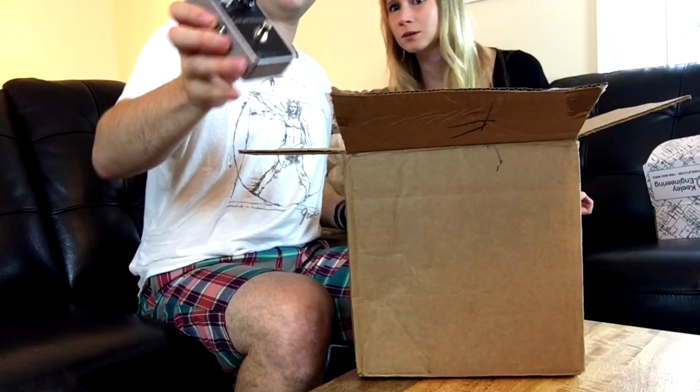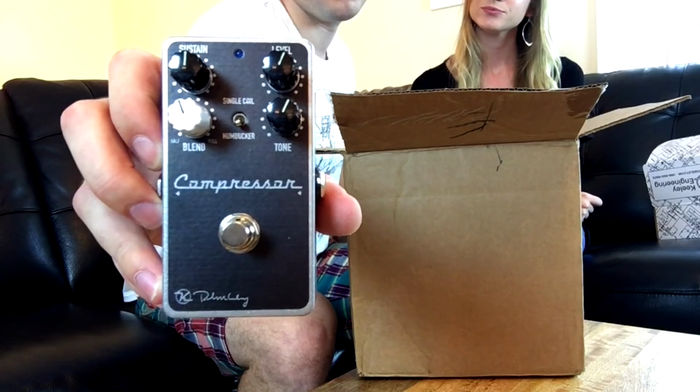there she is, folks. The brand new compressor from Keeley Electronics. So if you've heard of Keeley Electronics, then you've heard of their compressor. I believe this pedal's coming out in July, so that's why we're working together right now to promote it. Pizza is to New York as the compressor is to Keeley Electronics, as far as I'm concerned.